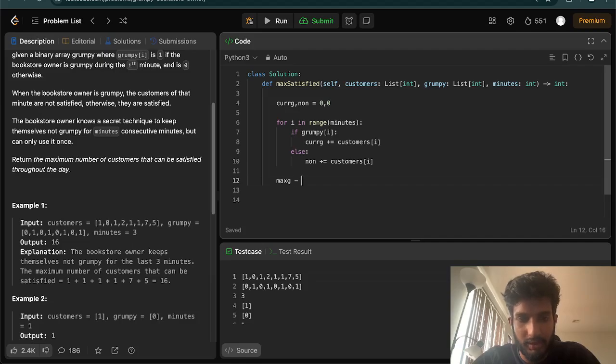Max grumpy is current grumpy, and then for i in range minutes to the end, so that's the length of customers.